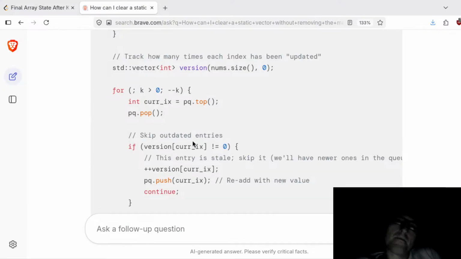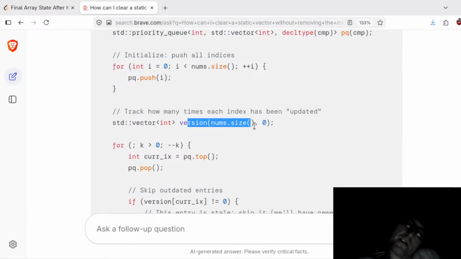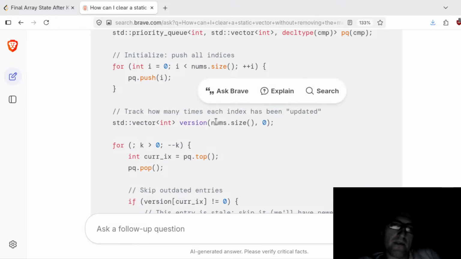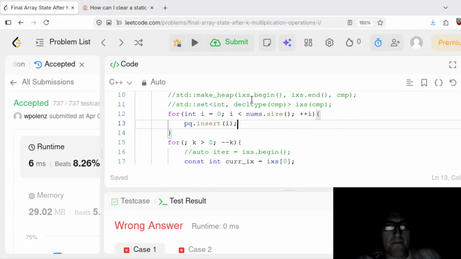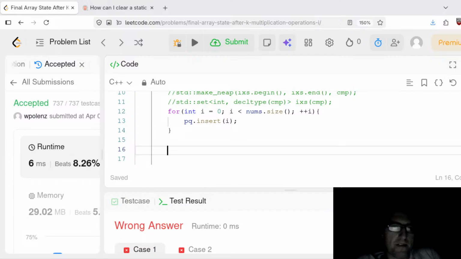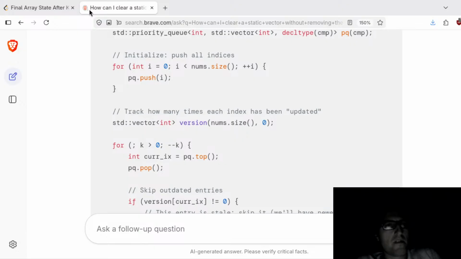Track how many times each index has been updated. All right. Vector version, nums size. Okay. Not quite sure what they're going for here, but all right. Version.